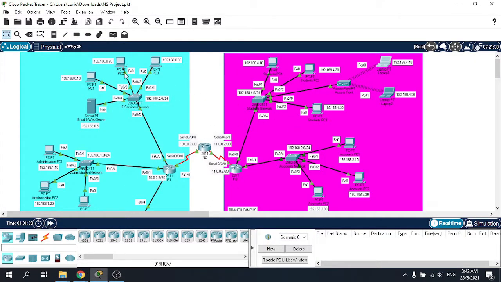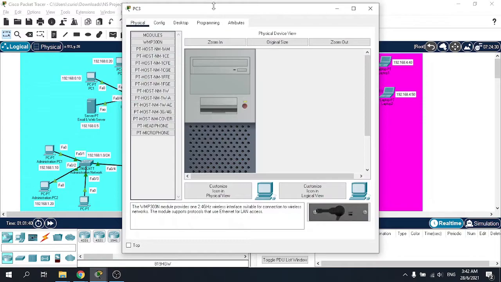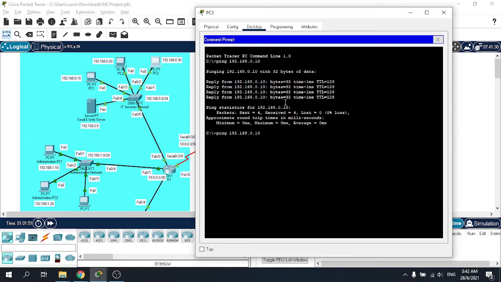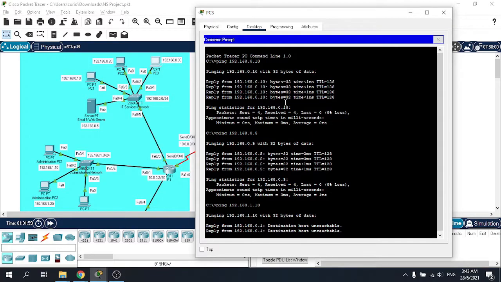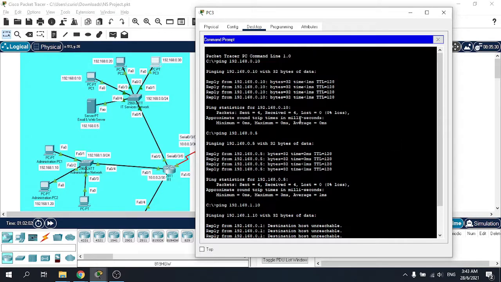Now we will do a test. As we can see here, PC3 can ping with PC1 and the email and web server, but cannot ping with administration PC1.